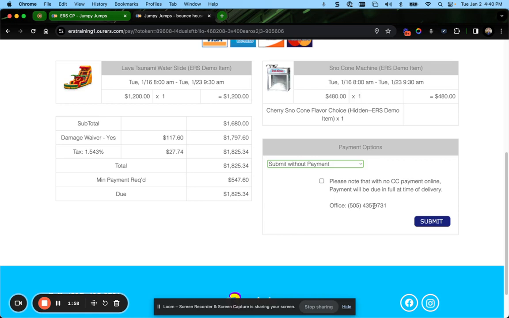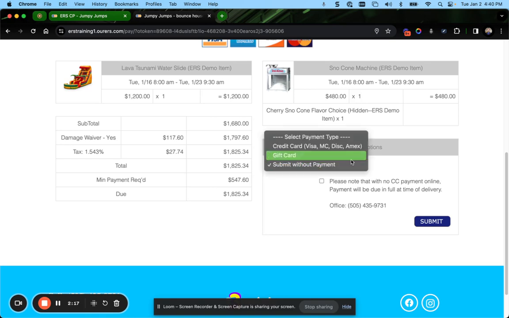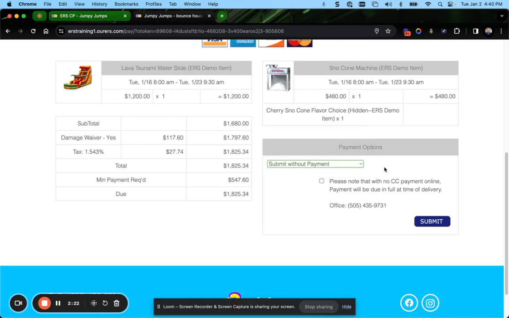Normally, you don't want your online customers to be able to just place orders without any sort of payment or commitment for that order. But this option is available to you on the control panel. On the back end, you always have options to override, including options to pay by cash or check, for example. But we wouldn't want an online customer marking that they paid with cash, for example. But if you're just testing, you're more than welcome to use submit without payment just to put that order into the system, and then you can see it on your calendar and play with it in the control panel.